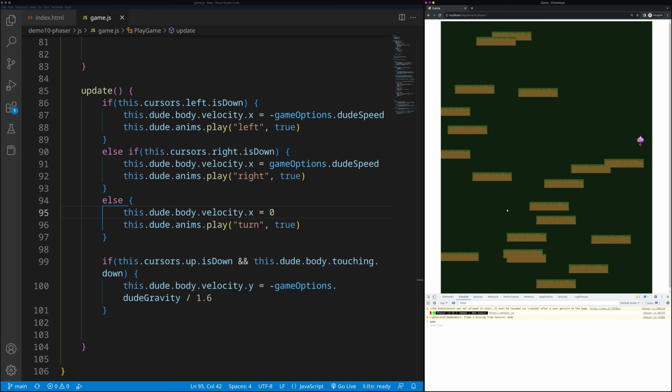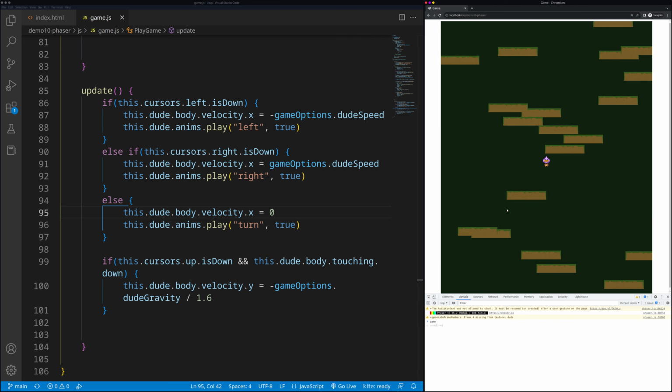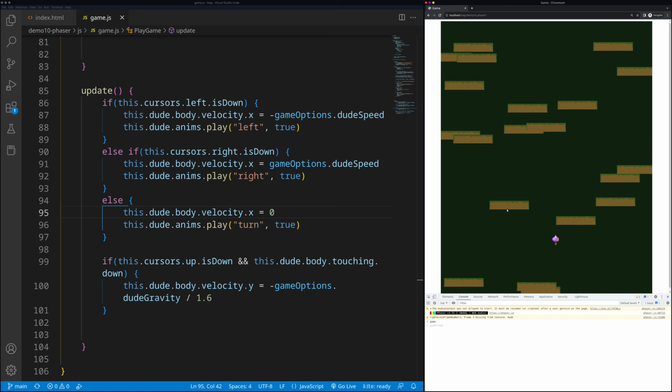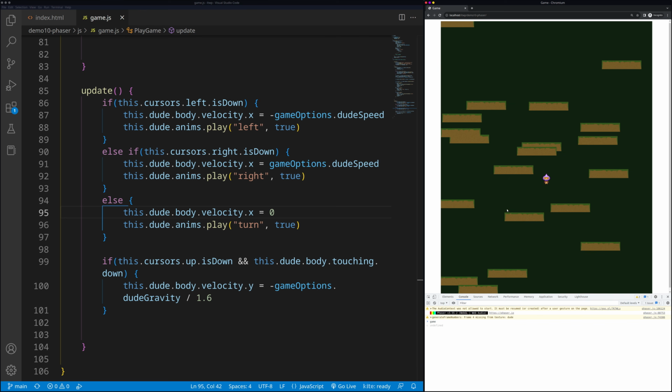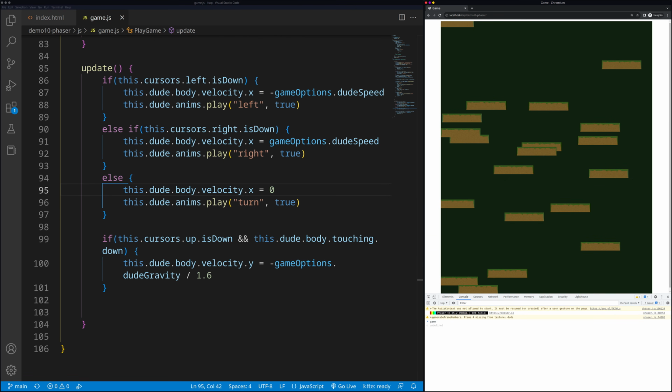Yes, this is very random, these platforms. It really means that we will end up in a situation where we cannot jump to the top. And we are dying. So let's make it so that if we are falling off, then we would be dying and the game would restart.